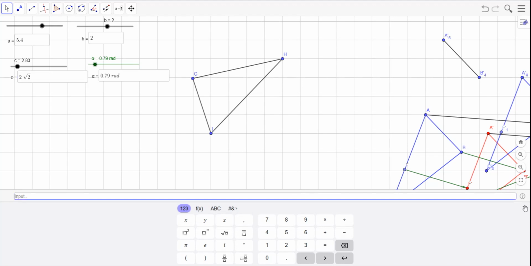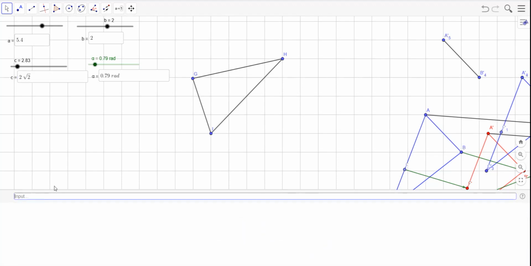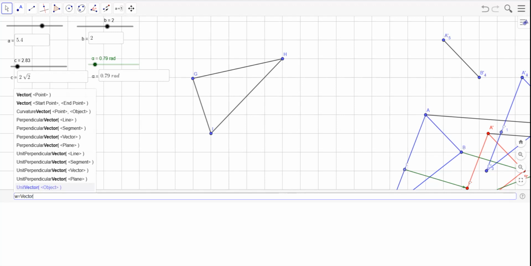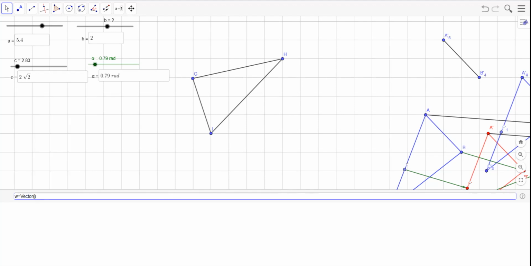Well, we've already studied earlier how we can create a vector like this. I already have a vector v. How about a w? W is going to be a vector, and it's going to go, again, if I just give a point, that'll be a position vector. It'll start at the origin if we show it, okay? And we can just give it one point that'll be the x component and the y component. Well, the x component is the radius or the magnitude, which is c, times the cosine of the angle, and the angle is alpha. Oh, can I get alpha? Where's alpha? I need to get.